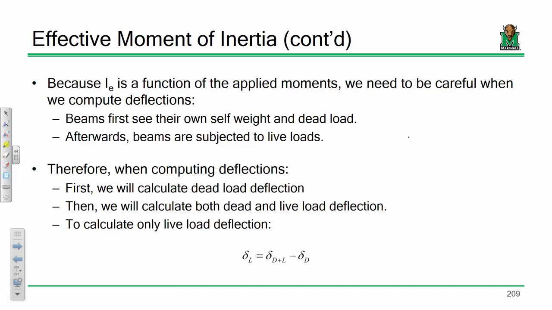Let's say that I cast a beam perfectly flat. So that's my best flat beam that you're going to get. What's the first load that the beam will always see? Self-weight. So let's say it's got its dead load on it, the load that's always there, the permanent load, the load that doesn't go away. Would you agree that that beam is going to deflect some? Make sense? Let's give it a number. Let's say it deflects 1.5 inches.